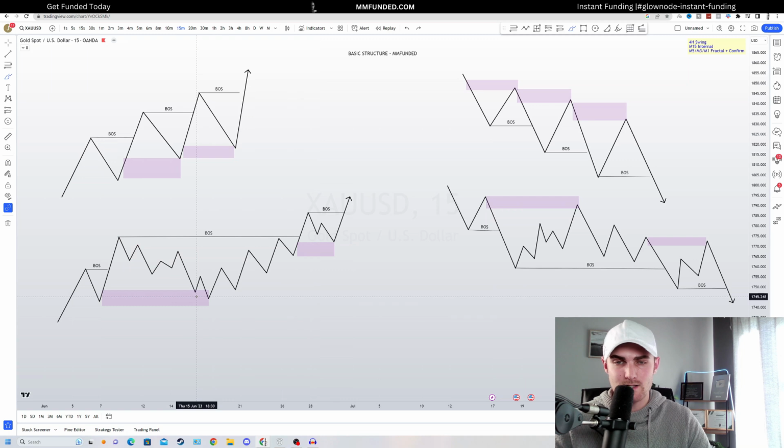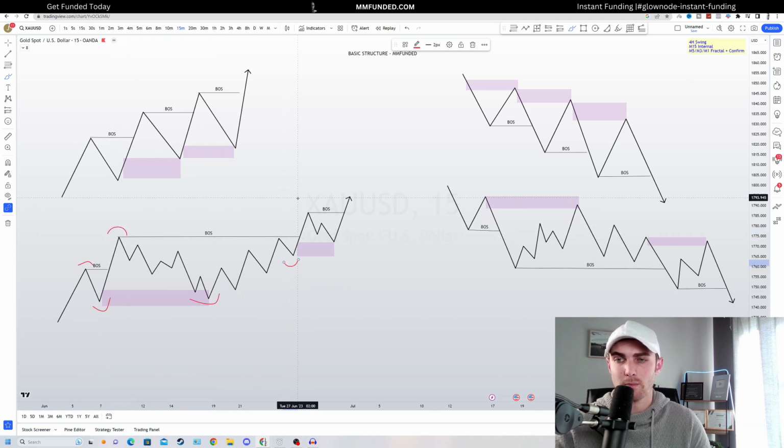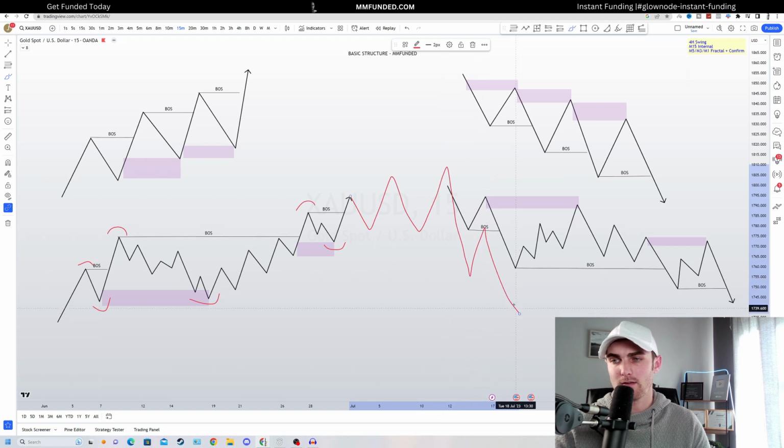All right, so the exact same applies over here. This low is strong because it took out this high. This low is strong because it took out the previous high. This low is strong because it took out that high. This low is strong because it took out that high. And the same continues until you have that bearish shift.